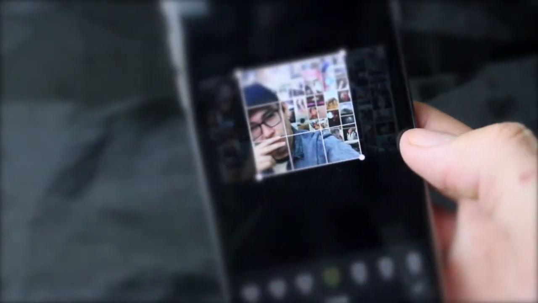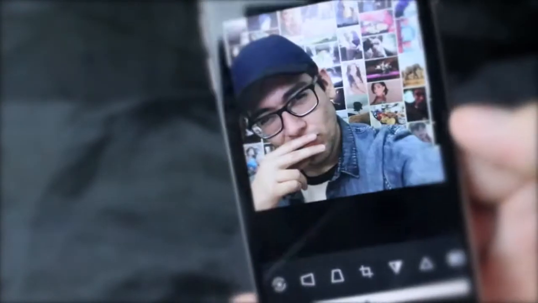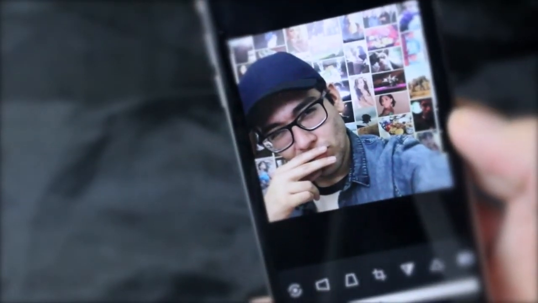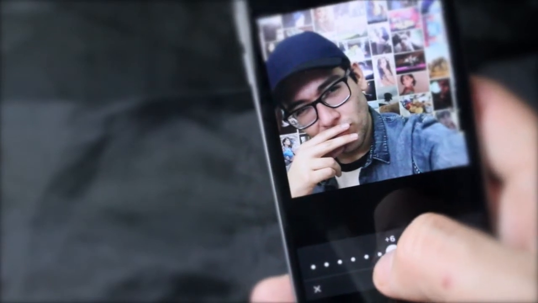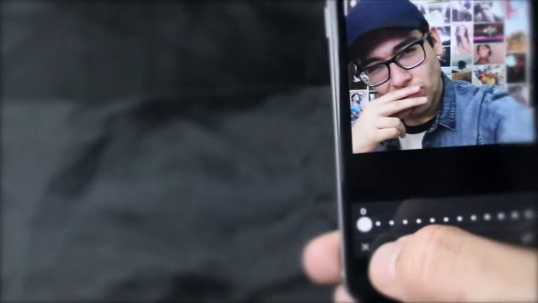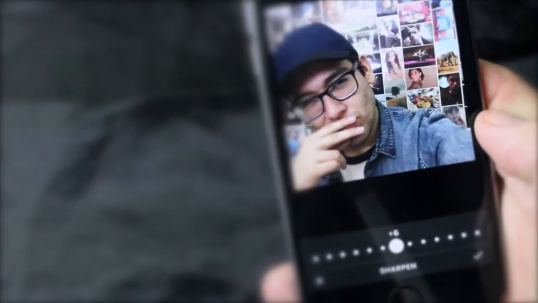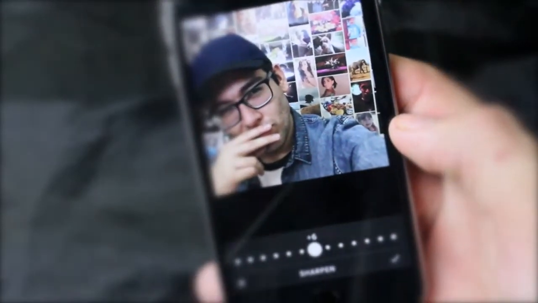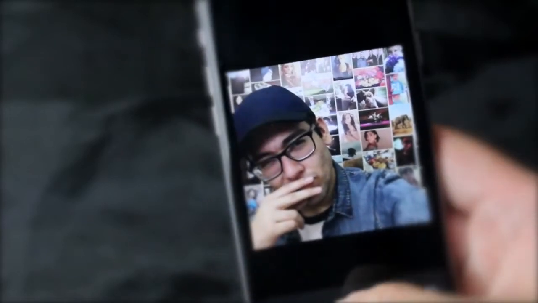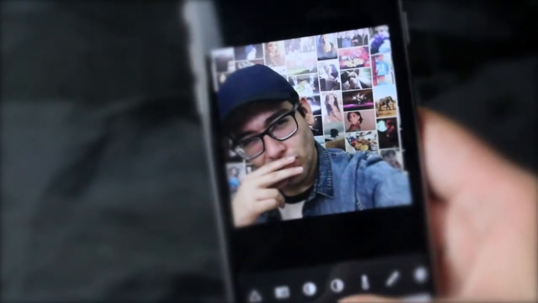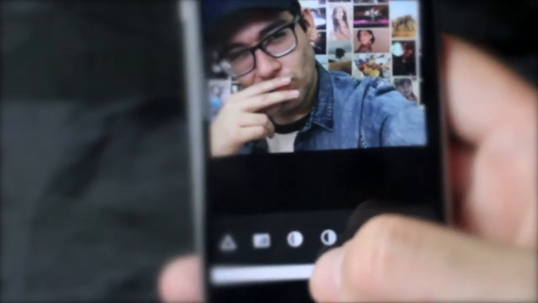Next, I'm gonna go to the crop tool and turn it into a square if it hasn't been already a square, which normally I like to take them in square form. And then you hit check. Ooh, closer, I like it. Then from there I click on the sharpen tool. Sharpen, and I always just kind of go 5 or 6. Most of the time I'll just grab it and quickly stop like that, and I'll let it pick for itself. So it chose 6, just to kind of clarify the photo a little bit. Hit the check mark, then I go to this little half moon circle thing right there.